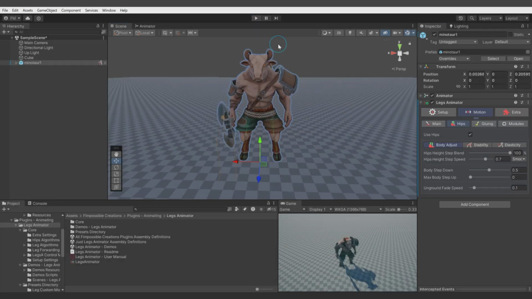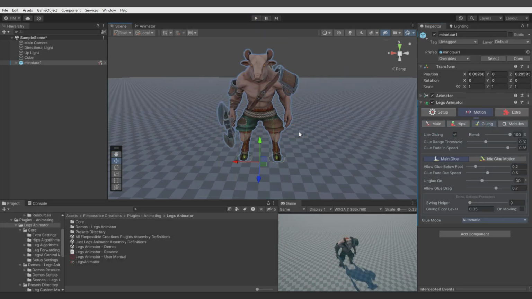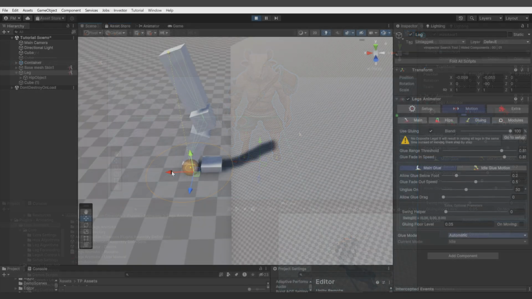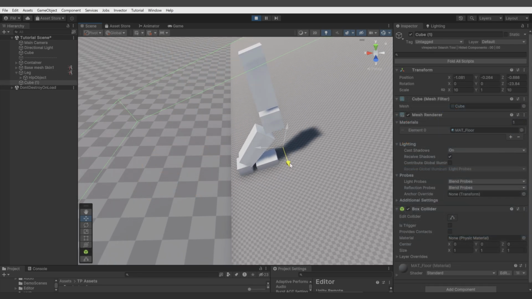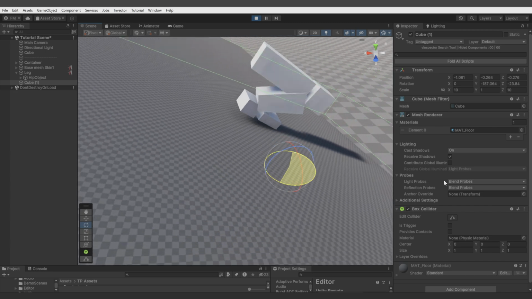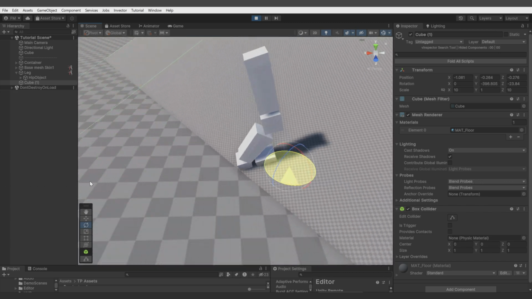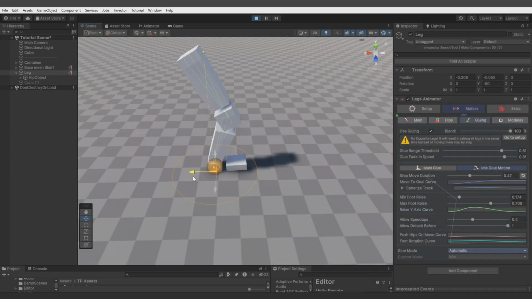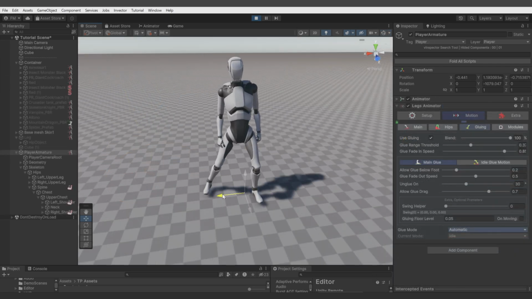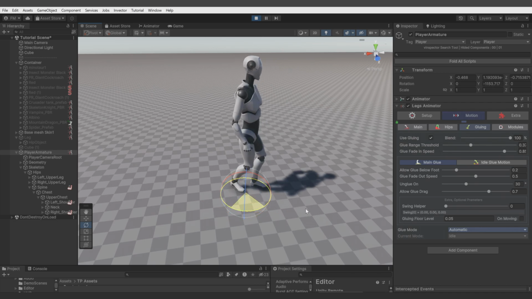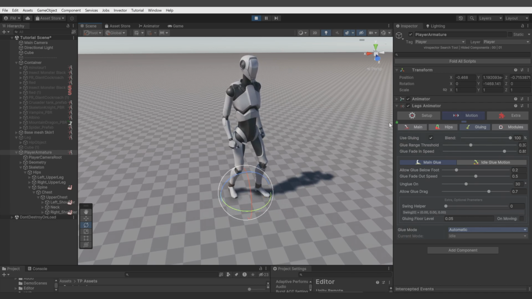Okay, now the most complex feature of this plugin, which is gluing. Gluing is generating transition animation from point 1 to point 2 for the leg. It's controlling when leg can be detached from one point. You can define character of the leg animation with use of few curves. And thanks to this feature, character can do small realistic steps or rotate in place nicely. And this kind of motion is called idle gluing.